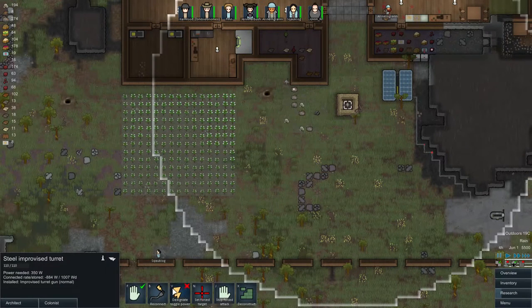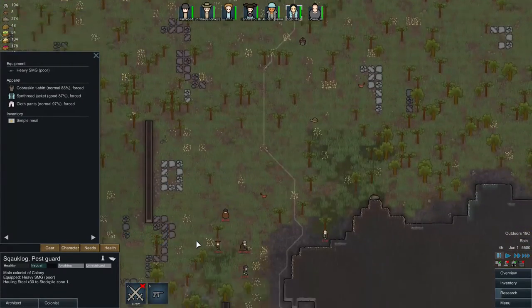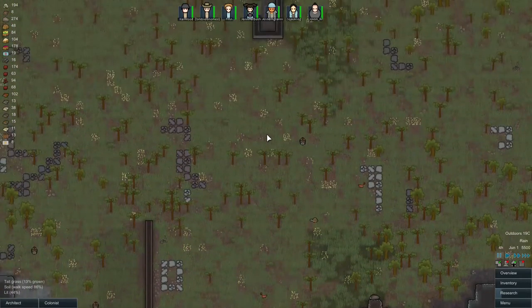Could someone turn that on? I'm going to start preparing myself. Go. What are you doing? Hauling steel. I'm going to say that's a bad idea, just out of general idea. That's a bad idea. Don't do that.